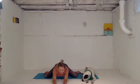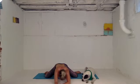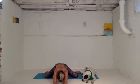And as you lower down to your elbows or however low you go, bring your gaze down last so that your spine is long, your neck is long, your chest is forward, and then softly tuck your chin and come into your final pose. And keep your eyes open in frog today. This is one of those poses where it's easy to find whatever little cheats, little easiness things that we can give ourselves, since this can be a very intense pose. I challenge you to keep your eyes open and keep that drishti on the floor an inch in front of your face.